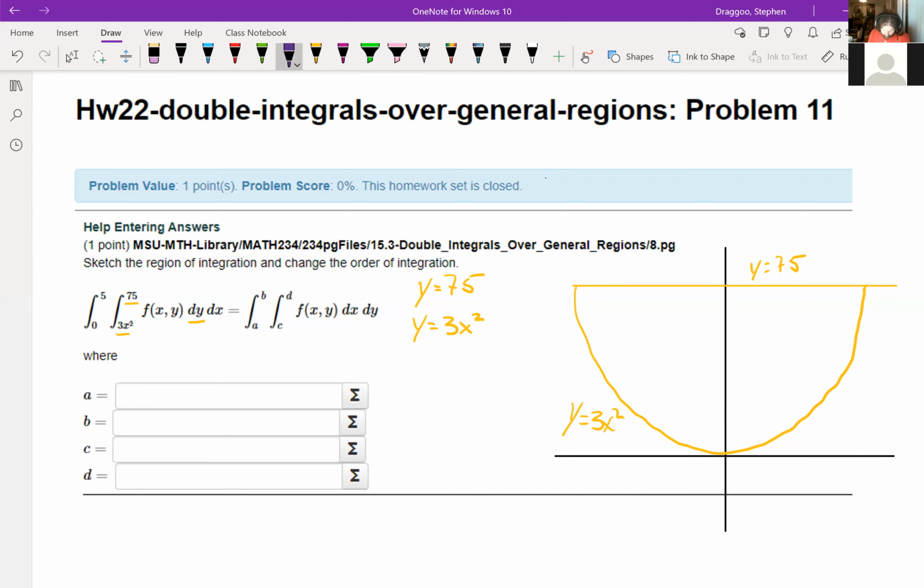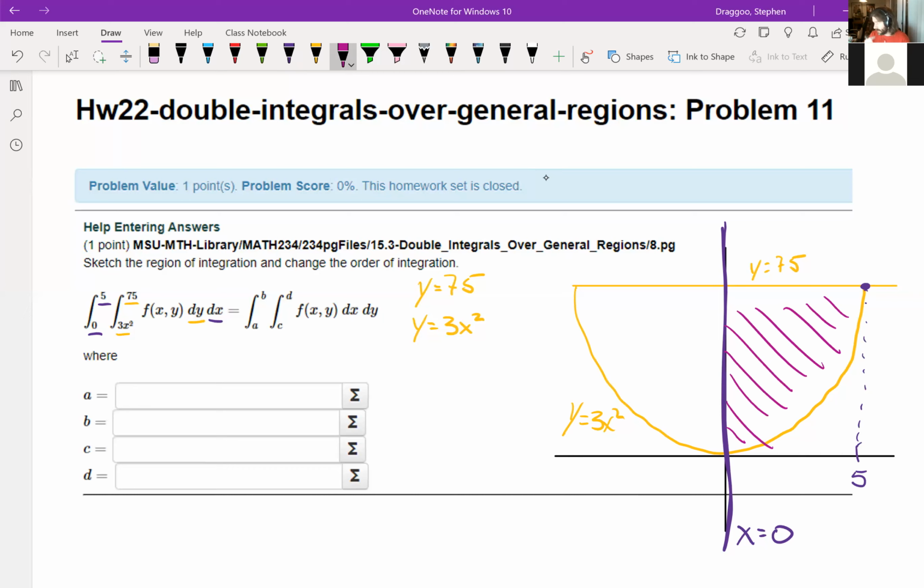Then for our x boundaries, since we're doing that second, it's going to go from x equals 0 to x equals 5. So the line x equals 0 is right here, that's our leftmost side, out to x equals 5, which we should hopefully find is what we get if we set those two equations equal to each other. If x is 5, we get y equals 3 times 25, which is 75. So that's right where those two functions intersect with each other. Meaning the region we're looking at is just the right half of that parabola. So we don't want the left and the right half, which is what maybe the first set of intersecting graphs would suggest. We just want the right half, because again, our x bounds are 0 to 5.